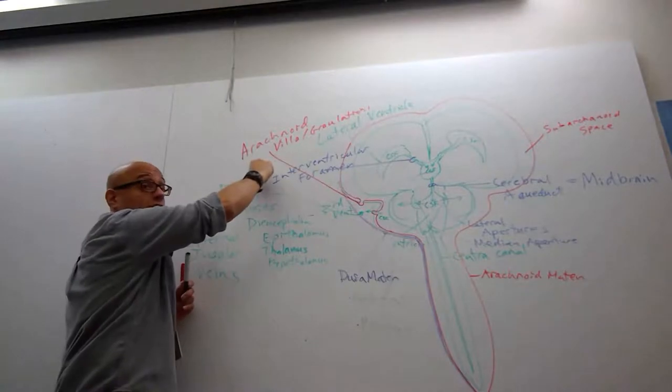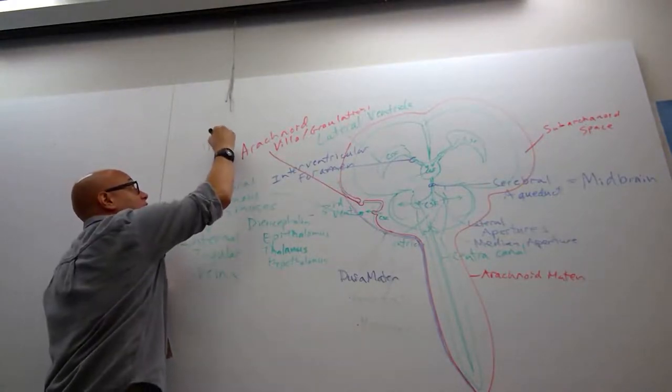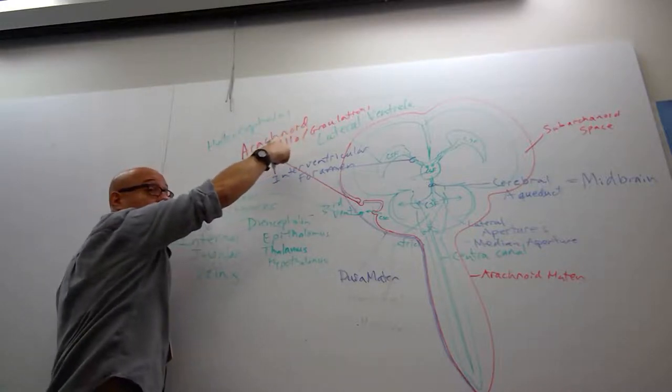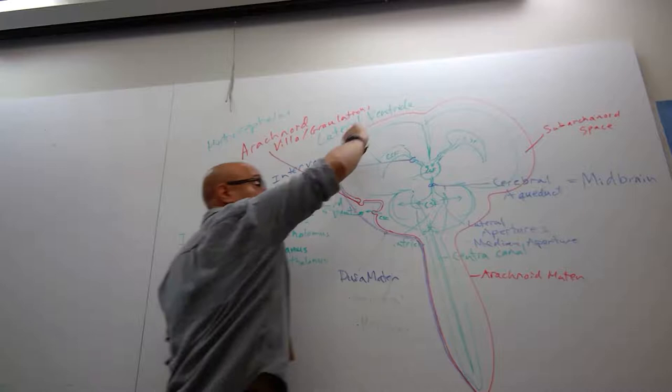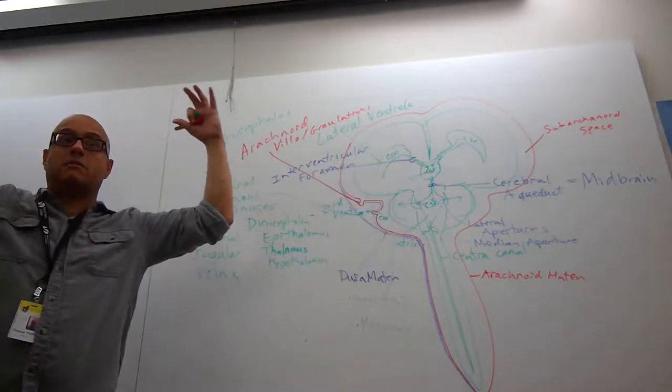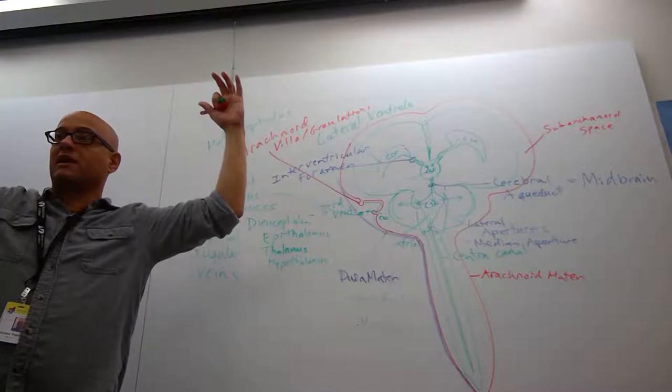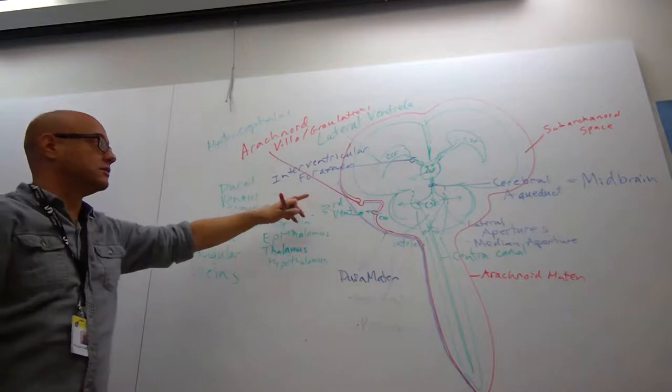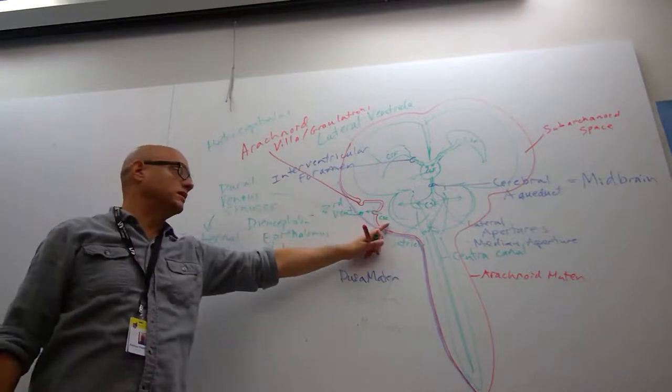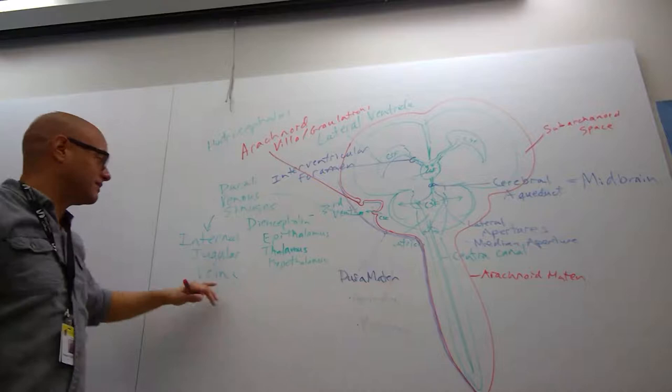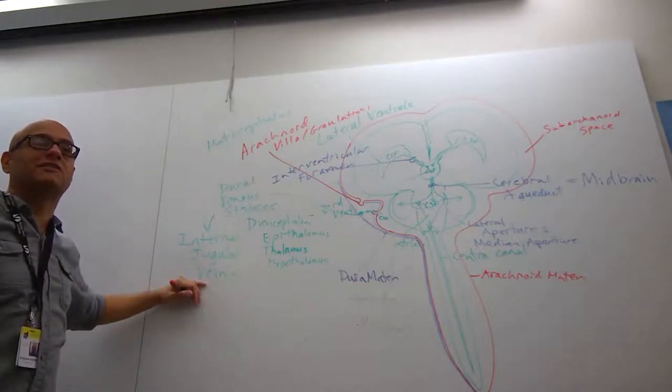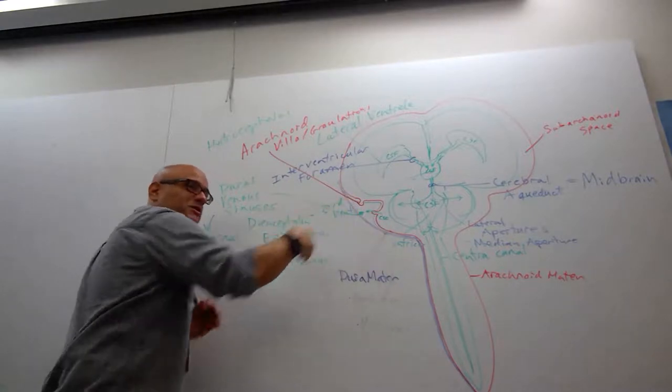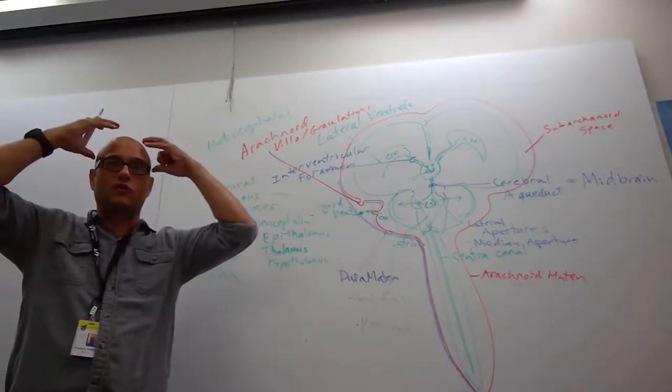No, meningitis is when the meninges swell. I'm going to tell you a case about that one in a moment. This one - so when there's no arachnoid villi, guys, it's called hydrocephalus. When you have a decrease in arachnoid villi, then fluid accumulates and the little babies, they look like megamind. Right? The little blue guy with the big head? That's what they look like. Look like megamind. Real basic. All you got to do, put a tube into the subarachnoid space and drain it directly to the internal jugular veins. So you put a tube from here to here. And as they grow, you put a bigger tube in. And the head will shrink. And they'll be normal.